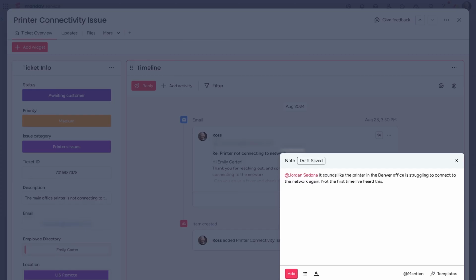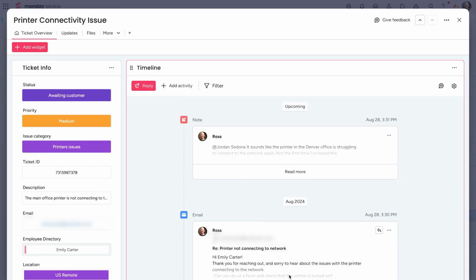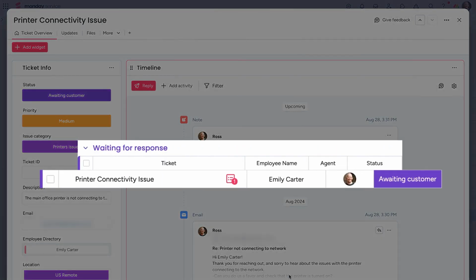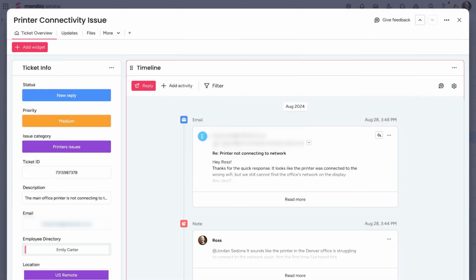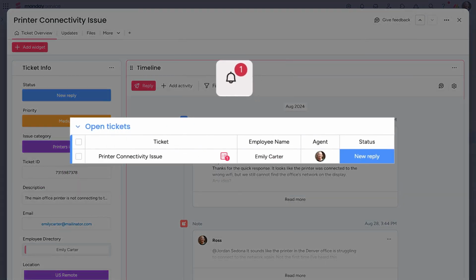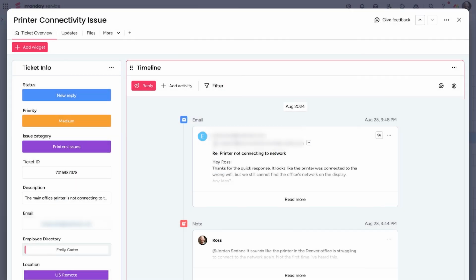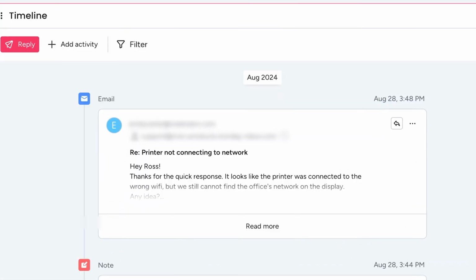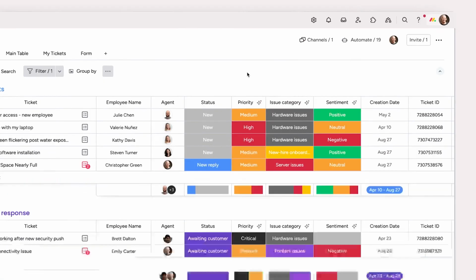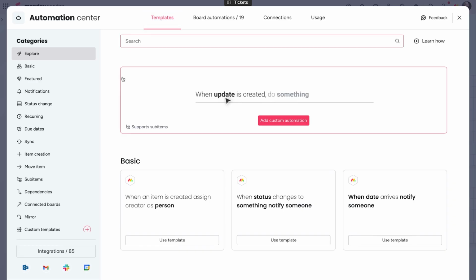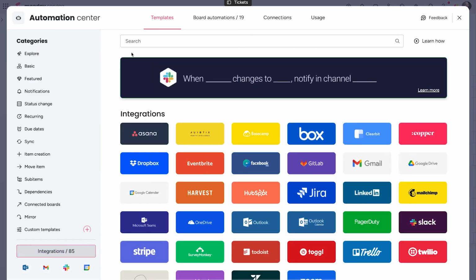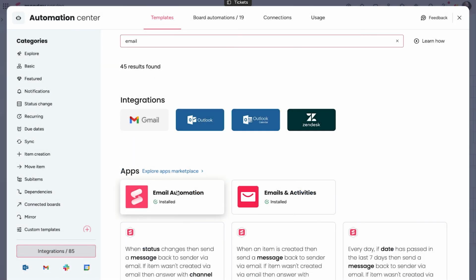The platform's dashboard compiles critical metrics like response times and SLA compliance, displaying them in customizable widgets that align with team or company goals. This combination of robust functionality, automation, and clear performance tracking makes Monday Service well-suited for IT teams and MSPs seeking an adaptable system to optimize support processes and deliver a more effective service experience.